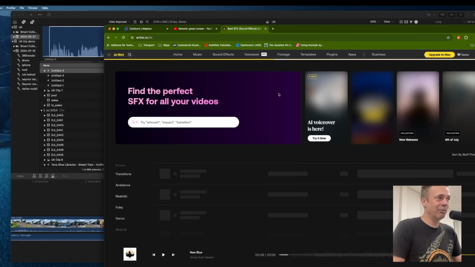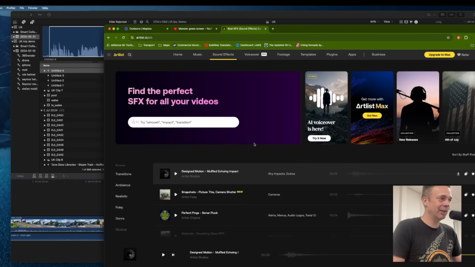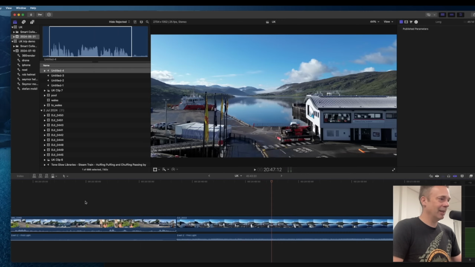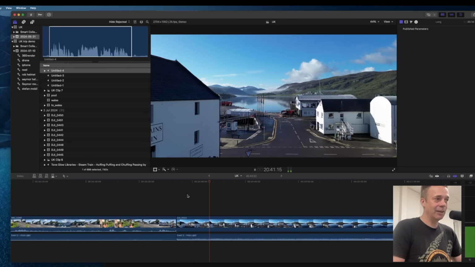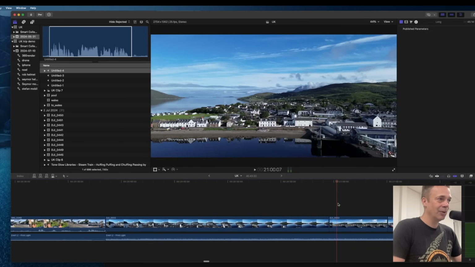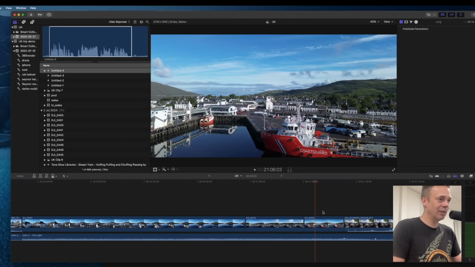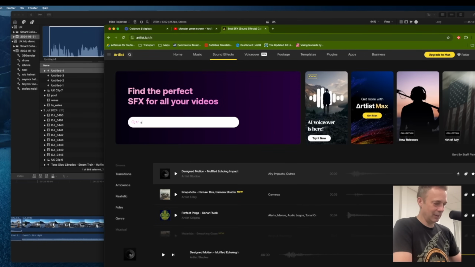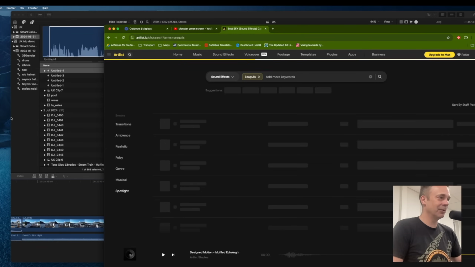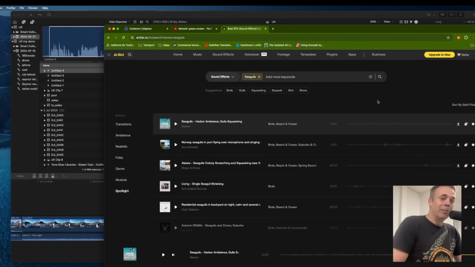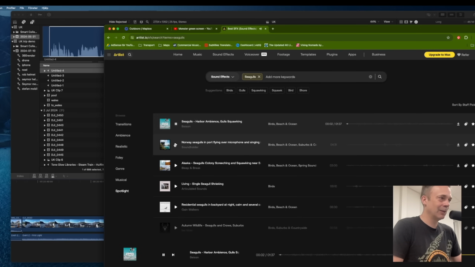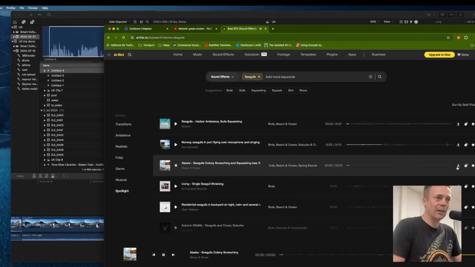And I also have sound effects here, for instance, because I also add sound effects. Here's a fishing town. We have a boat here, for instance. If I want some seagulls there to make the scene a bit more fisher village, just something like that.